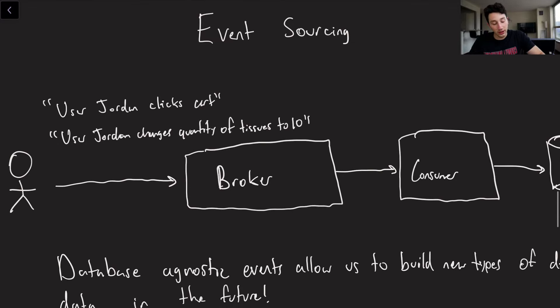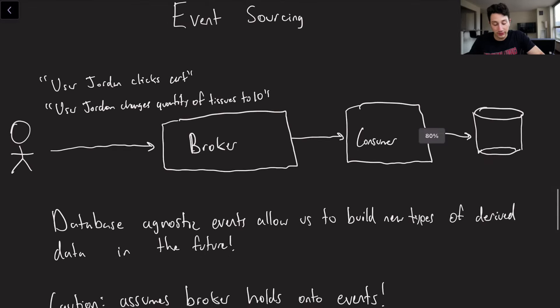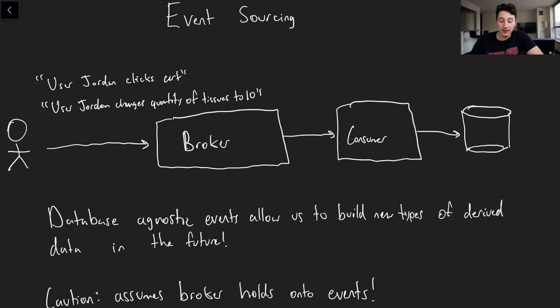Okay, another type of thing is event sourcing, which at first is going to seem very, very similar to change data capture, but there is some nuance here. So instead of actually writing directly to your database, in this case, what you're going to do is you're going to send all of these guys right here, which are known as events, directly to a message broker. The message broker is then going to forward those to a consumer. And then finally, those messages are going to get to a database where they can be properly written. So what's the advantage of throwing everything in the broker first? Well, notice that I called these events and not rights.